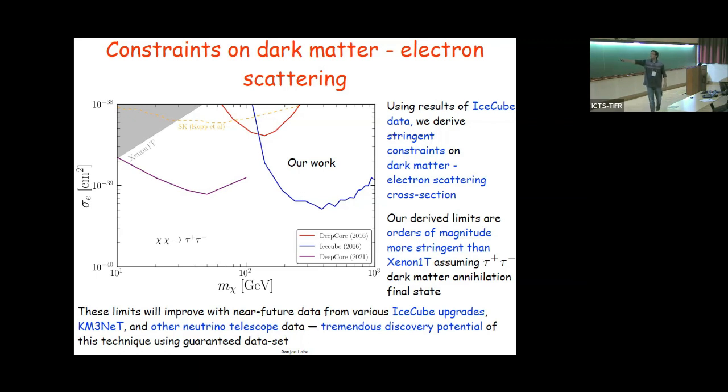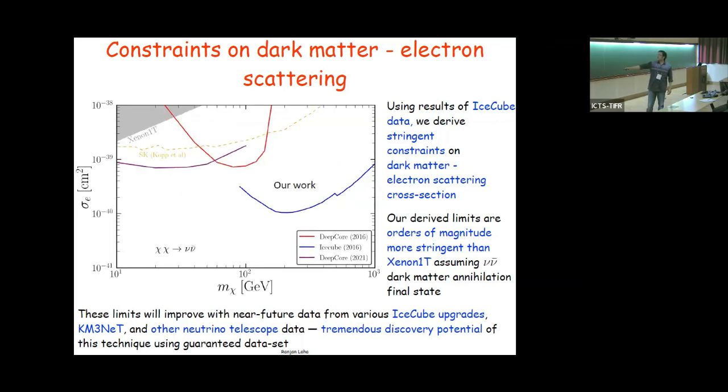And there is a tremendous discovery potential, right? These constraints will go down as 1 over square root T, right? These are just the atmospheric, how well you know atmospheric neutrinos. That's it. So yeah, it's a 1 over square root T constraint. You can do the same for chi goes to nu bar.